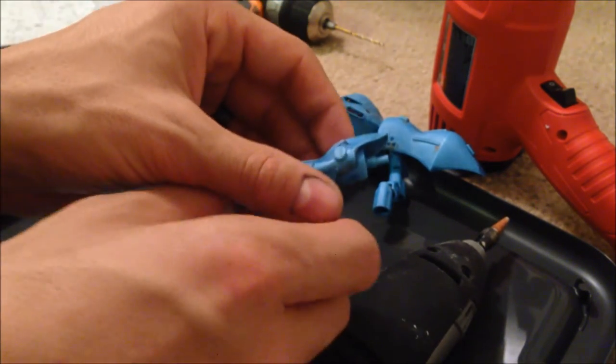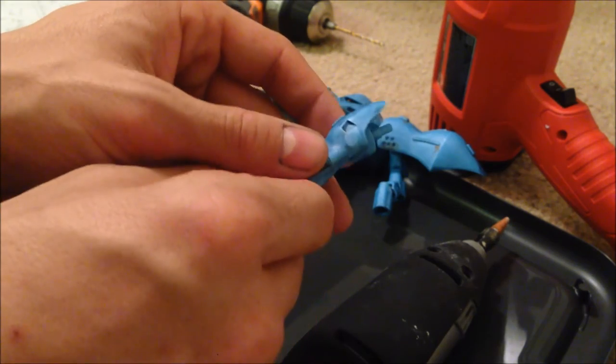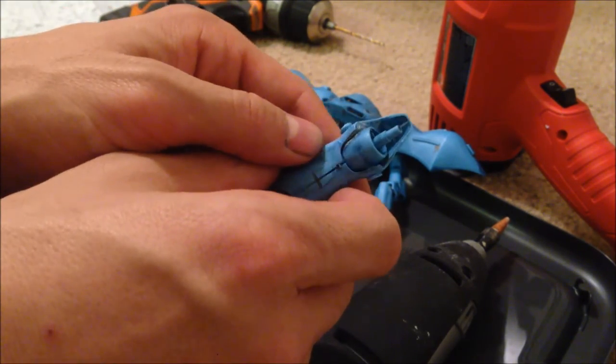And here I'm actually going to show it being done on the other wrist. So you'll be watching this probably about 4x speed.